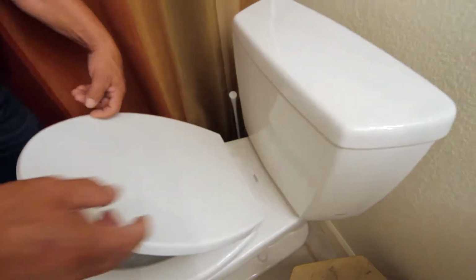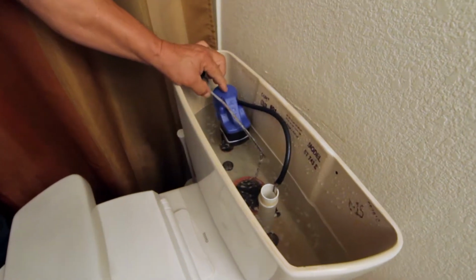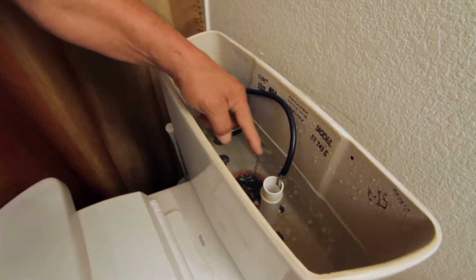Toilets running are predominantly caused by the flapper. The flapper itself, with the hardness of the water that we have, will start to wear, and it'll kind of ripple effect. And when it comes to the seat of the Douglas valve, it doesn't quite get shut. So you'll have a seepage, and that seepage causes a water waste.